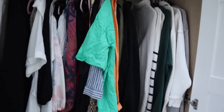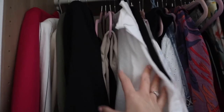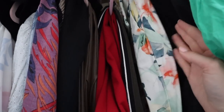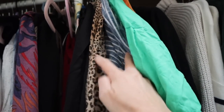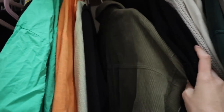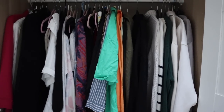And then as we're going up here, this is all of the wardrobe stuff. So I have put it in an order. We've got blazers and jackets, and then trousers, and then some t-shirts and dresses and summery bits. And then these are more, actually, hold on, those trousers should be over there. So I'm going to move those to here. And then we're going into more night out stuff here, and then some summer shirts, and then into some over shirts, and then jumpers and dressing gown. So yeah, I'm really happy with how that looks.